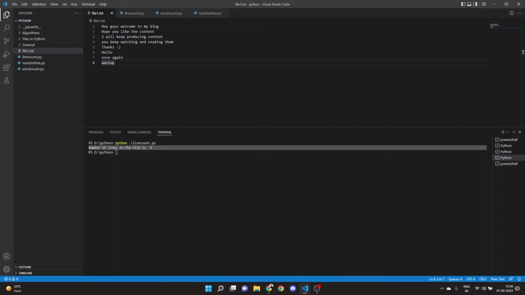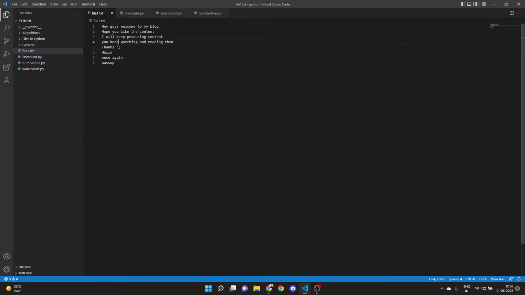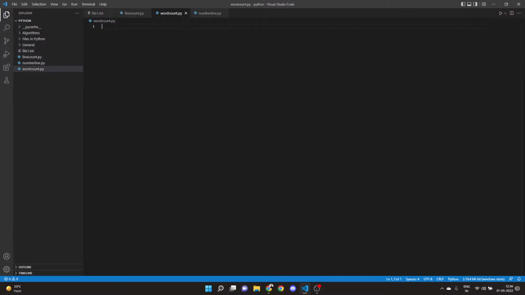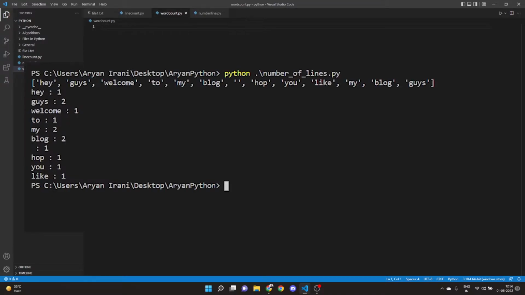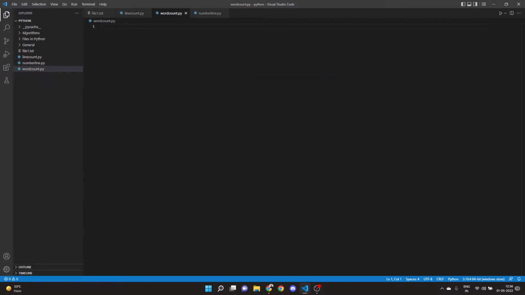Now let's go ahead and move to the next example. The next example is going to be printing the count of each word in the file, right? So we're going to go here. You can see these are the words in the file, and I'm going to go to the word count.py file, and here I'm going to show you an expected output on the screen that looks like this. You can see it has first printed the entire line. Next, we're going to print the number of times each word is repeated in the file, with the count next to it, right?